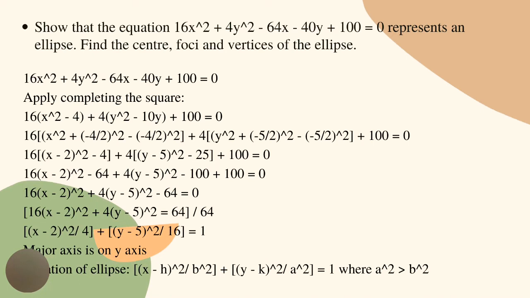So first we take the given formula introduced in the question and apply the completing the square method. After we have done so, we will obtain a formula that we can compare with the formula of an ellipse. So from there, we can obtain the center coordinates, and seeing from the equation that we obtained from the completing the square method, we can see that the denominator of the y part of the equation is bigger than the denominator on the x part. So from here, we can conclude that the major axis is on the y-axis.